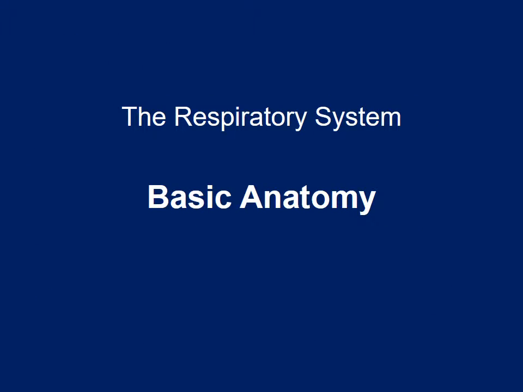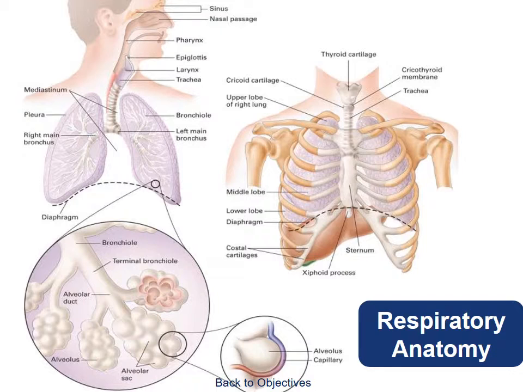So let's begin with just a little bit of basic anatomy of the respiratory system, and this is everything out of the previous chapter. So the respiratory system, we're talking about the lungs and the airway structures. So the airway is how we get air from the outside down into our lungs. The different structures that you see, of course, the nose, the nasal passageways, the mouth, the pharynx, which is the throat. And so we have a nasopharynx and an oropharynx.